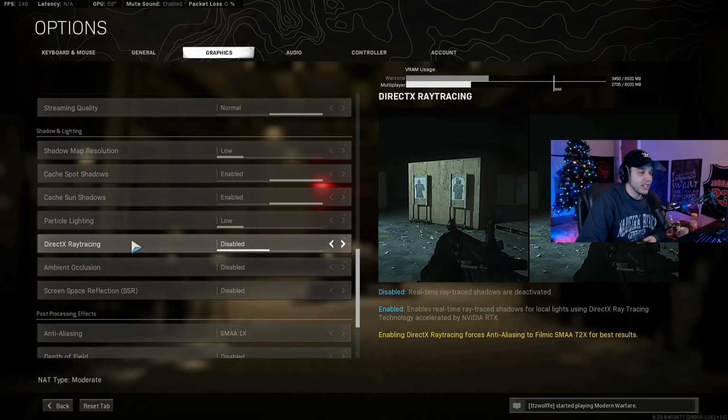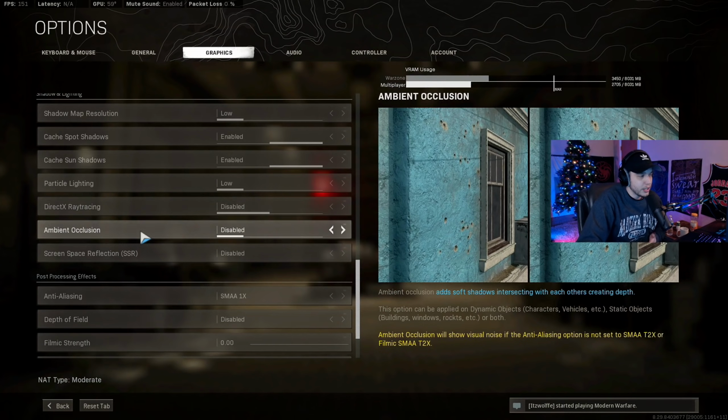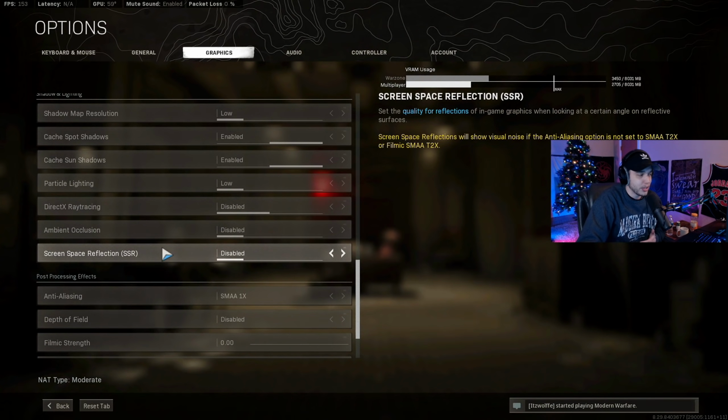Ray tracing I have disabled. This is one of those things that will really affect your performance, so definitely have this disabled. Ambient occlusion and screen space reflection I both have disabled.